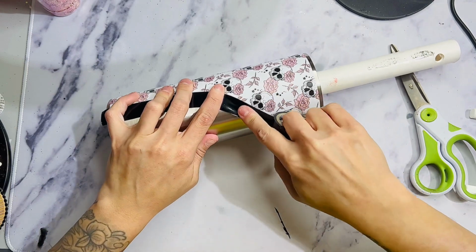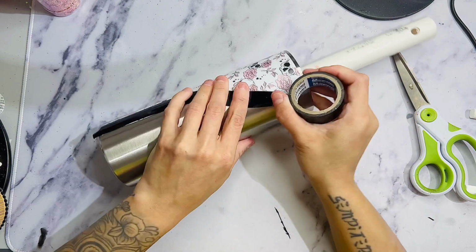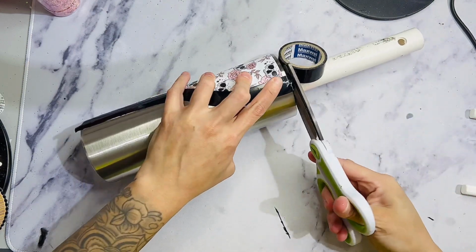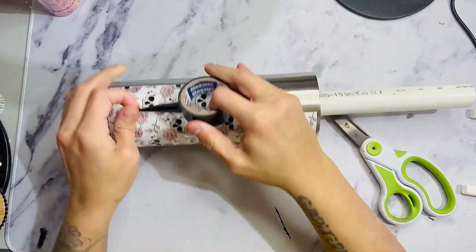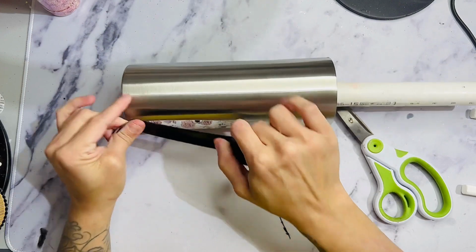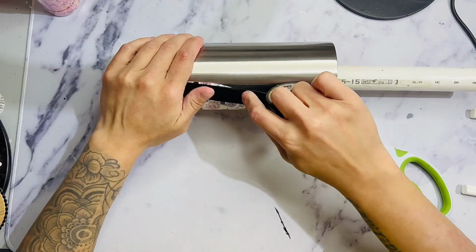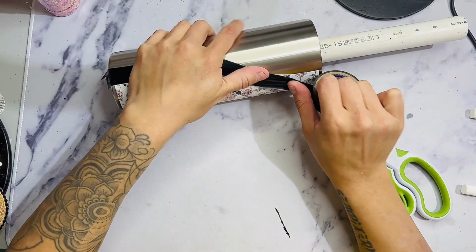And this is just so when we're glittering and gluing that we don't mess up our vinyl, because I'm messy, all right? I see some people, they don't use tape and they just paint and glitter right on there and they are super magical and I am not. So that's all I'm doing here. I love electrical tape. I feel like everybody needs electrical tape and painter's tape in their office at all times.